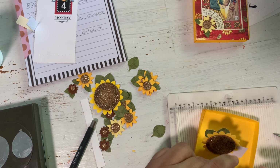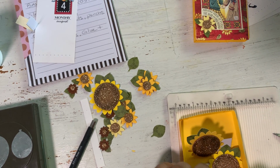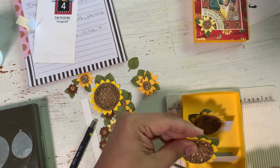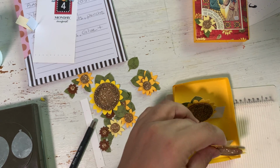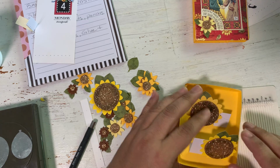I'm going to put one here to kind of even it out. Make sure my leaves are not in the way. Again, maybe I'll just trim the bottom off so the sunflowers will fit a little bit better. And right there, put my glue here. Line it up there, there and there. There we go.